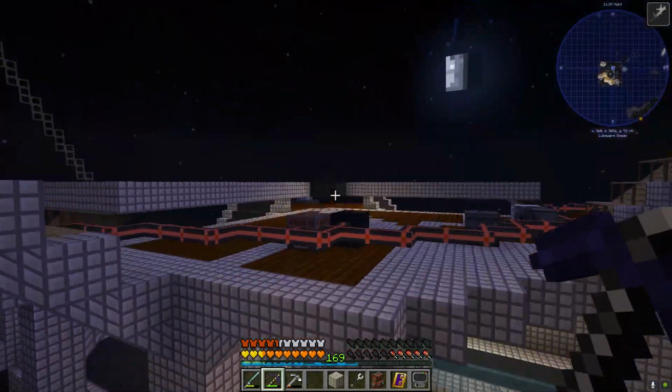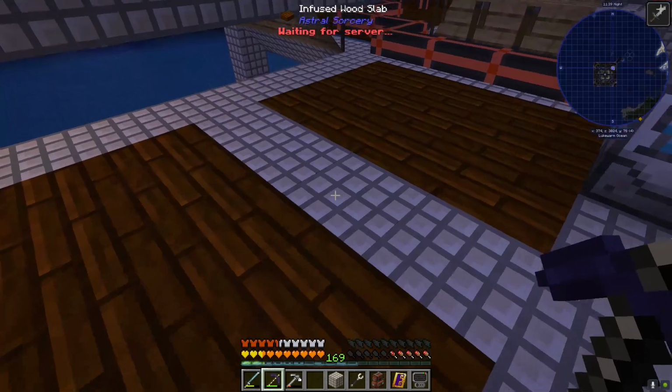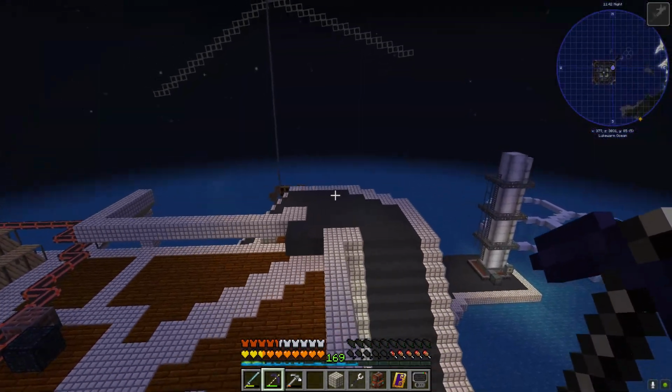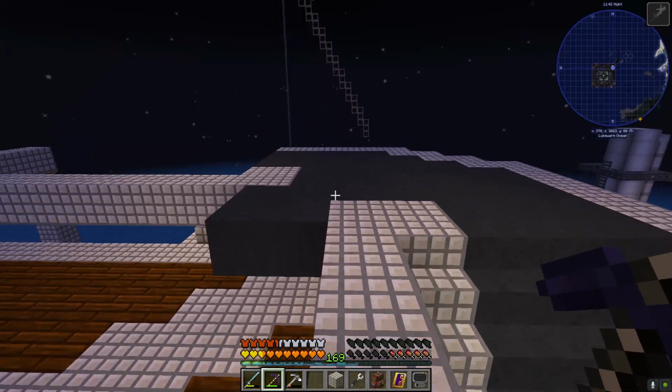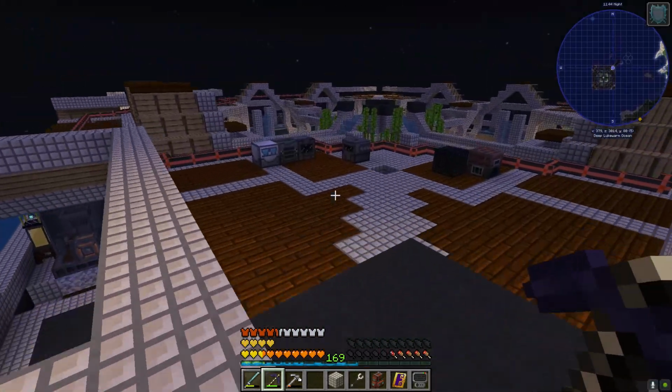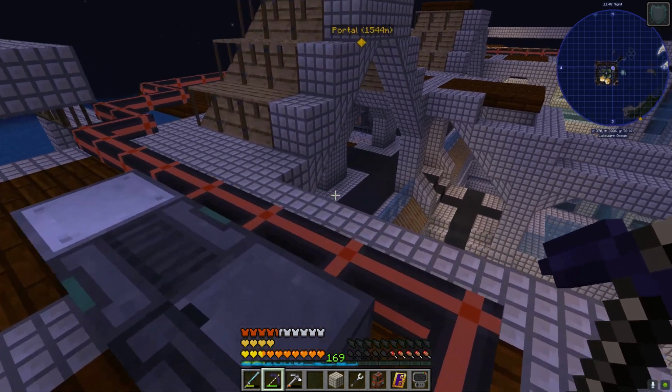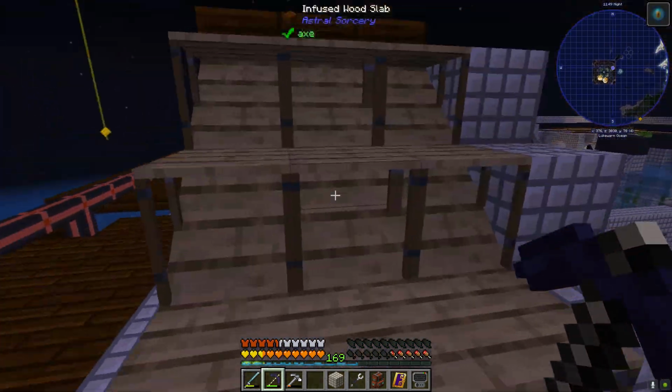Alright, so we're going to end out this episode here. I'm going to be trying to get a bit more organization and layout and get these next tier rooms set up, because next episode when we come back, I would like to start moving into a little bit of automation related to mechanism and related to industrial foregoing. Get latex automated, get pink slime set up and automated.